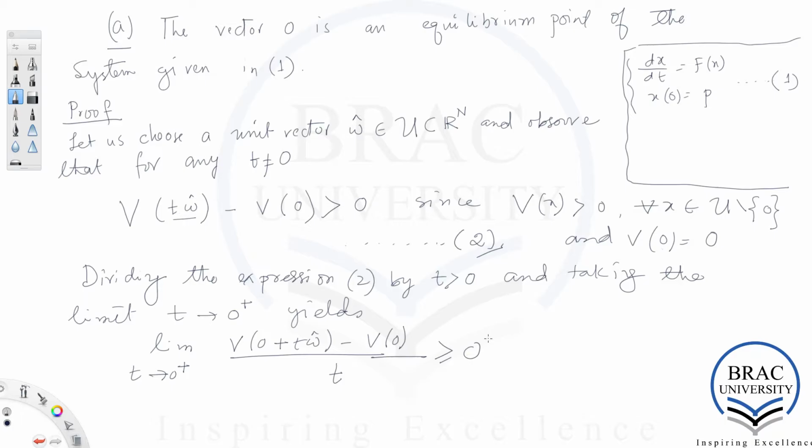Okay, so this is what I have written down in the notes, that we have to pay attention to the abuse of notation here. The scalar 0 and the 0 vector with n values, which is an n-tuple of course, are both denoted by 0. This is an abuse of notation. So now the left hand side is nothing but the directional derivative of v at 0 in the direction of omega hat. And we find it to be greater than or equal to 0.